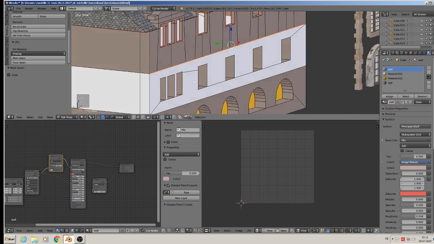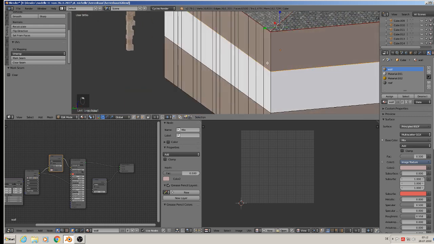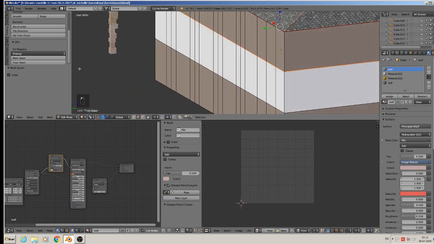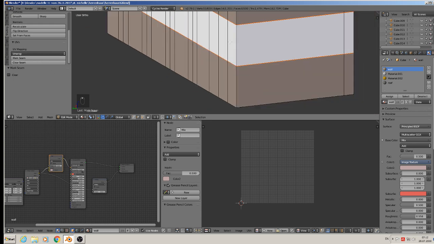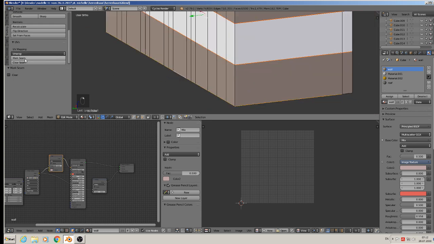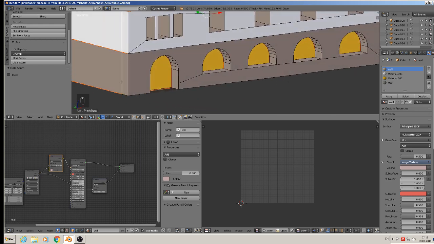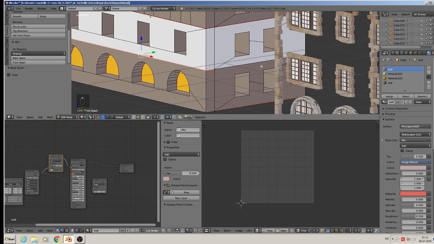Complete stage. Mark seam, the other stage. The bottom. But every time look, it goes not complete around, so we have to make that manually done. Here you see too.